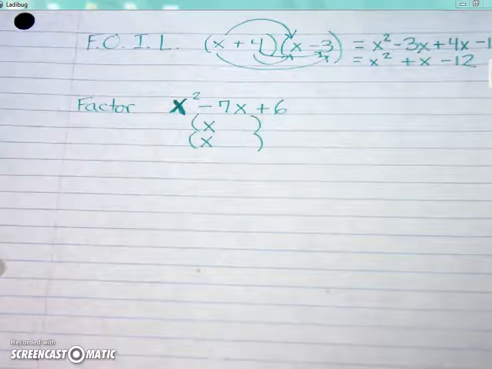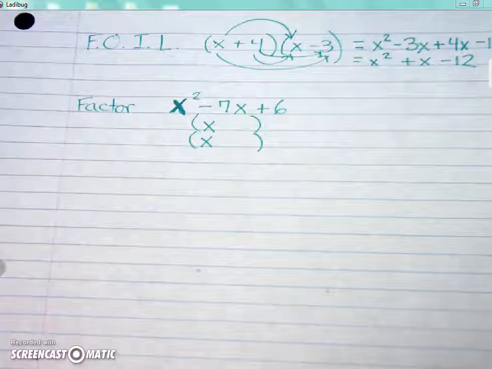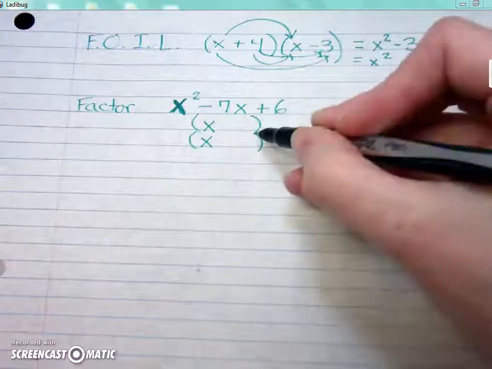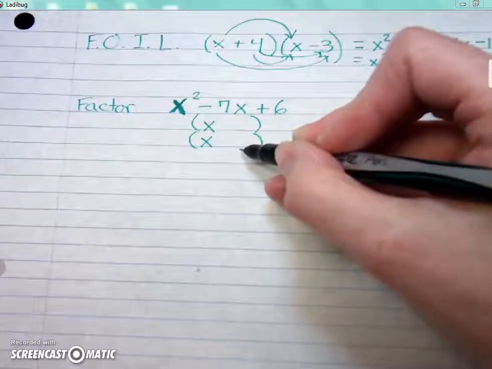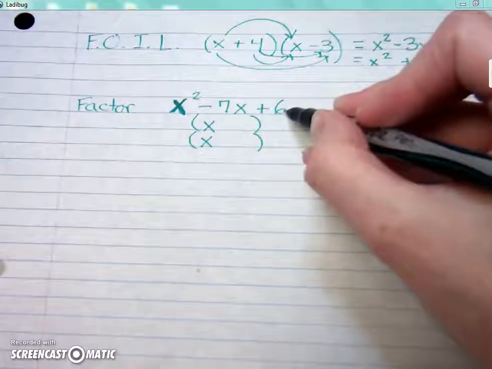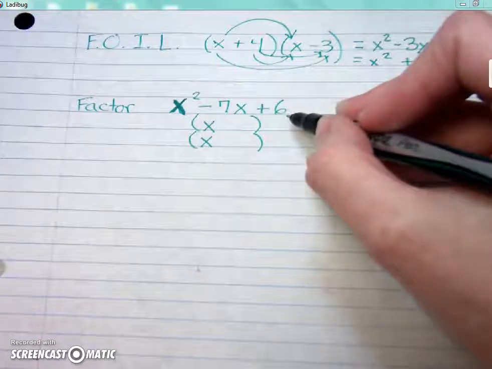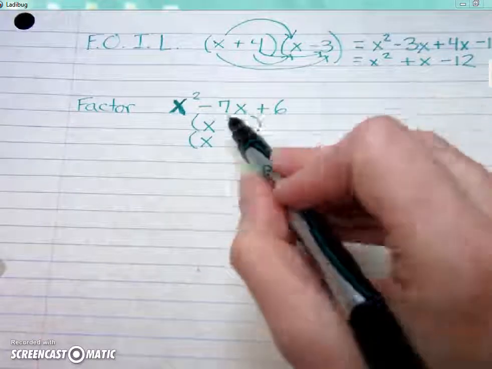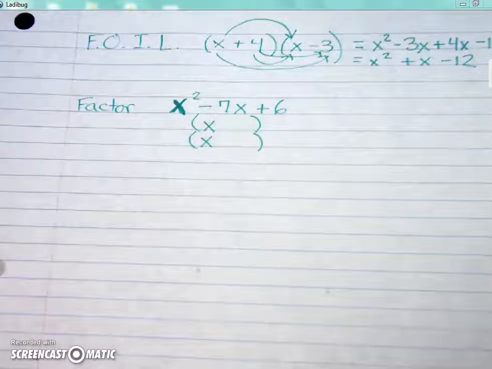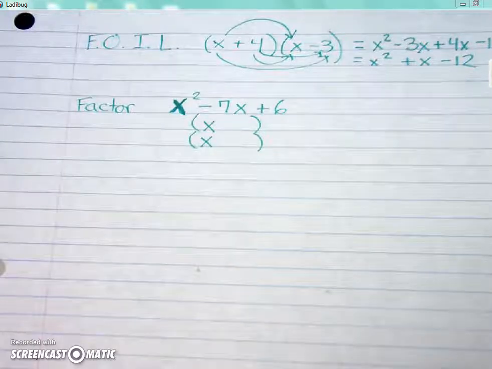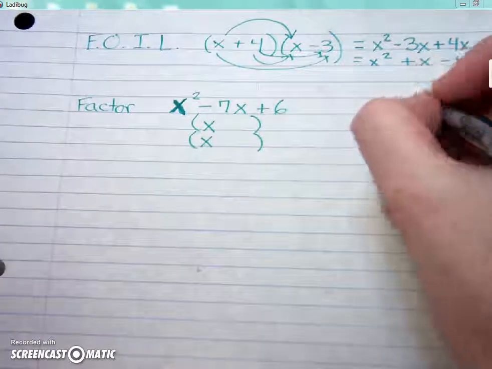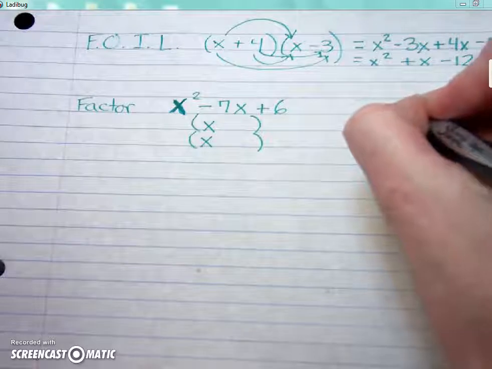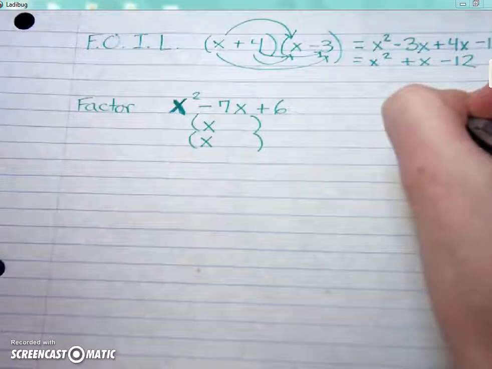Then, to actually factor, there's a little bit of a guess and check method going on. I know that the two numbers that are the last terms have to multiply to 6, but they also have to, when they're combined, add up to a negative 7. So I have to think about all the factors that can be multiplied together to get 6. So if I think about that on the side over here, one of them could be 1 times 6, because that would give us 6.